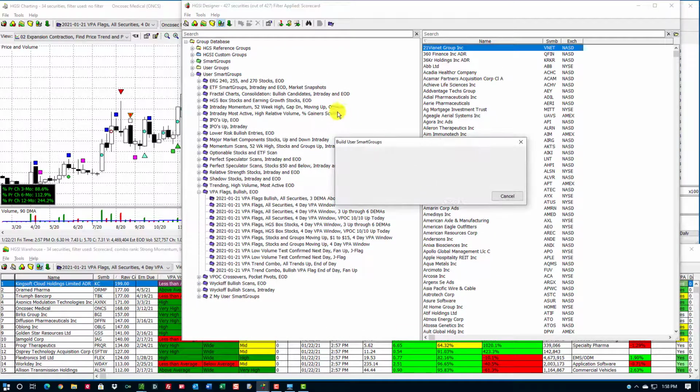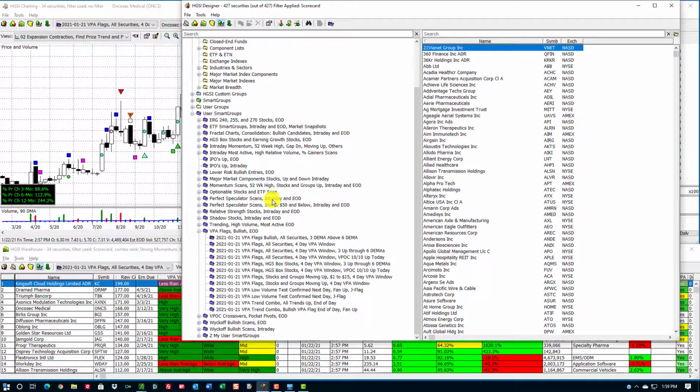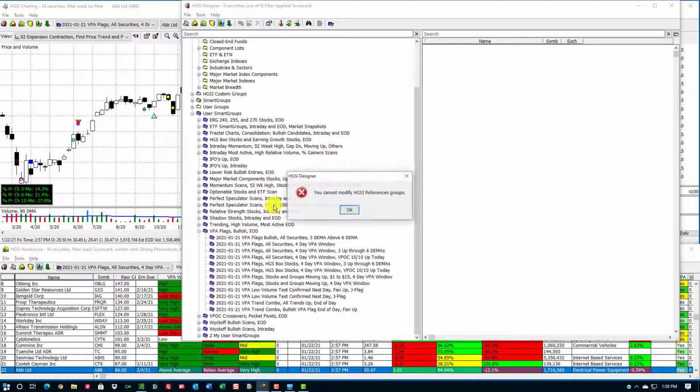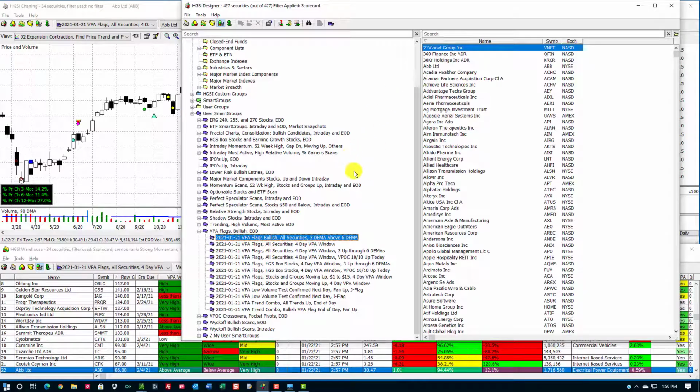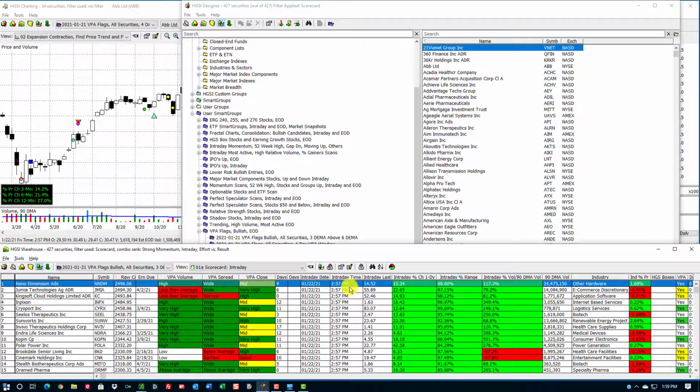So I'll go ahead and rebuild this. What this is doing is going in and pulling data out of the database. Since these are end of day scans, I really don't need the intraday, at least for this portion of it. But when I'm looking at these now, as I transfer this into the warehouse with the scorecard intraday, you can see that these stocks at the top of the list have had some really big gains today.